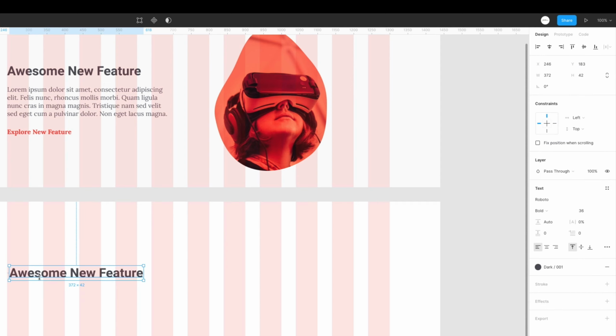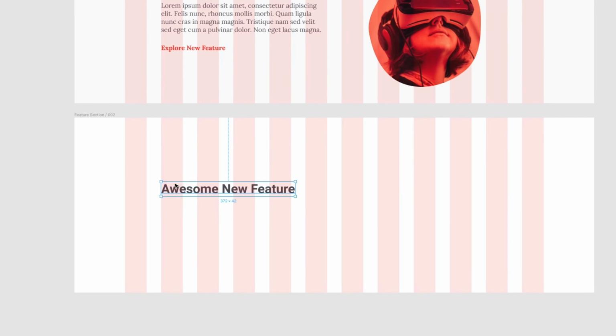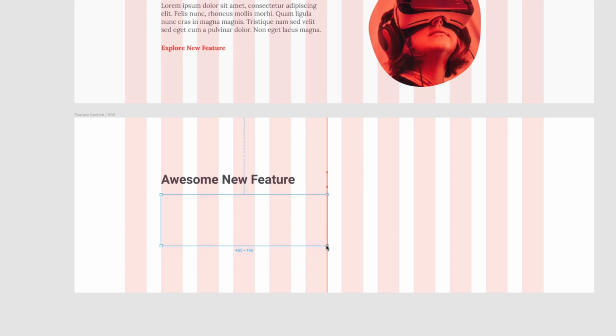And let's go ahead now and make sure that this is aligned to the second column. And let's go ahead and span this 5 across. All right, so now that we have that, the next thing we want to do is go ahead and create a text section. So let's go ahead and hit T on our keyboard. Instead of clicking, I want to click and drag. So I'm going to click on this and then drag it over to 5 columns.